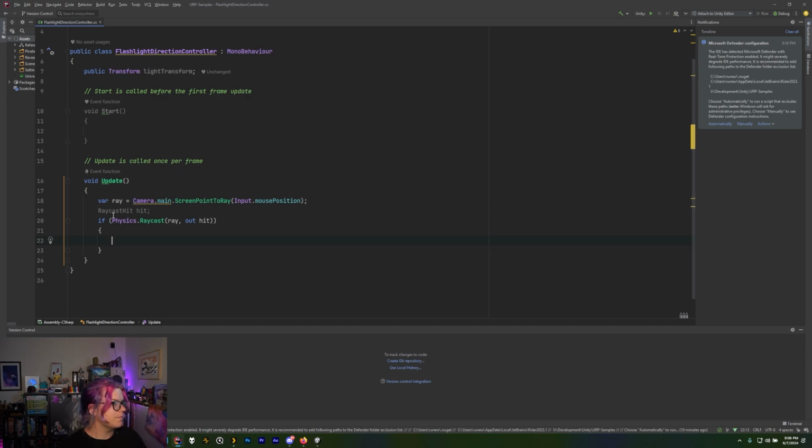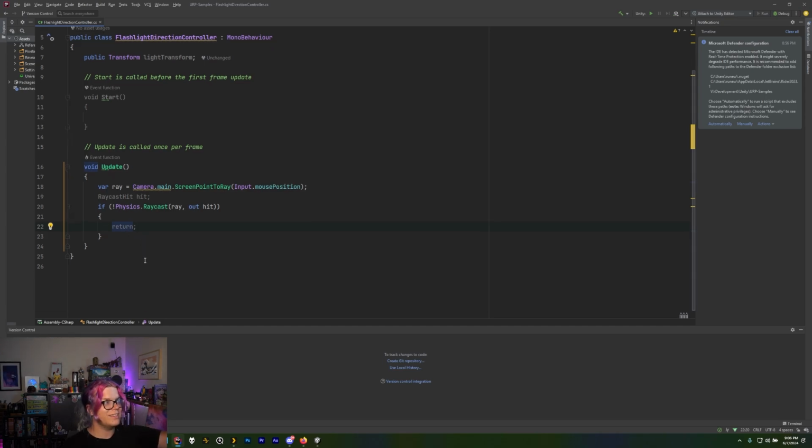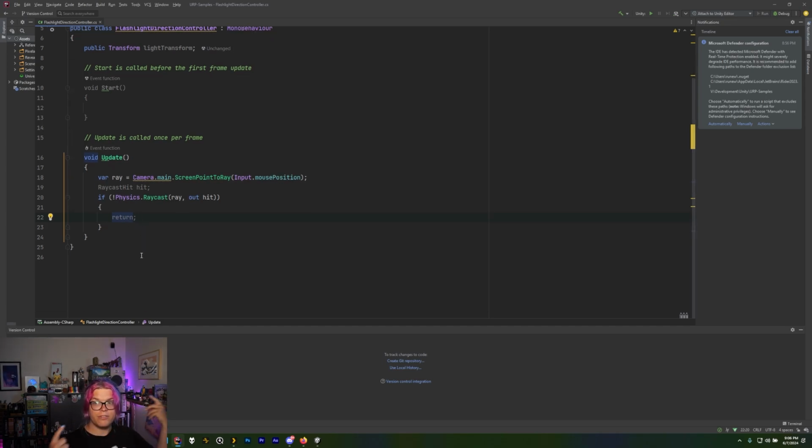Actually, I think I'm going to do this instead. All I did here was invert this physics raycast. The reason we're doing that is because it reduces what's called the cyclomatic complexity of our function. This is just a measure of basically how many curly brackets your function has.